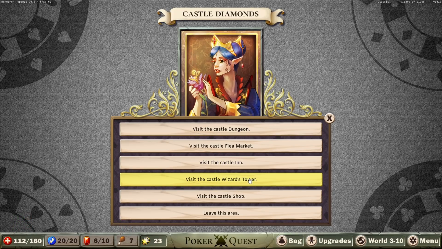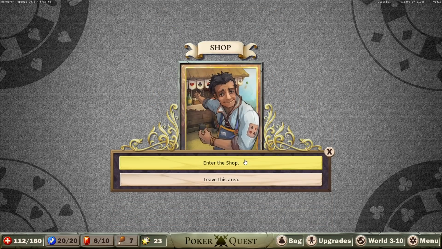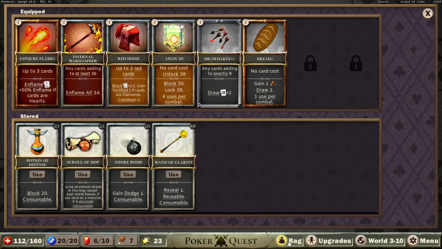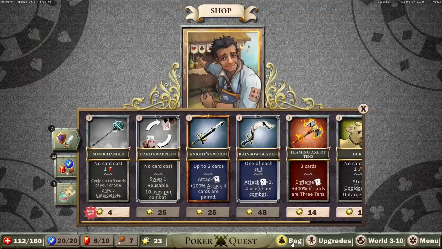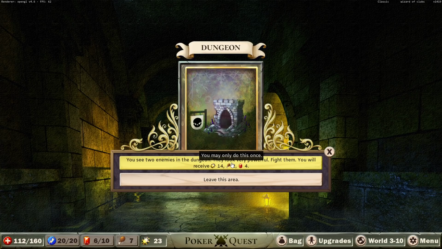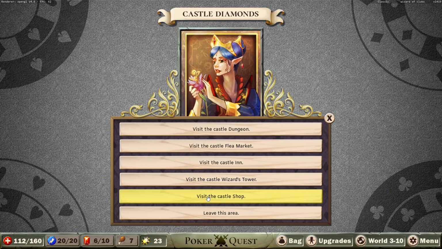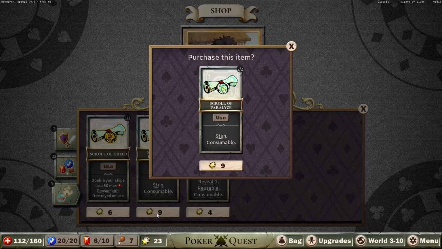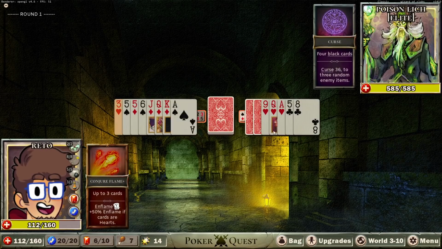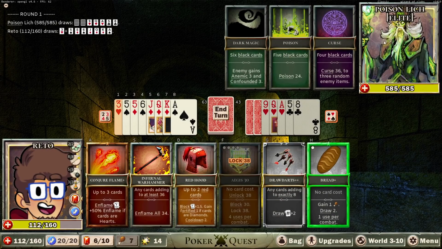What would I sell? I don't want to sell anything. I'm going to go to the dungeon. If I'm going to the dungeon, let's get the scroll now. Okay. All right. Worst comes to worst, you get that. That doesn't bother me.